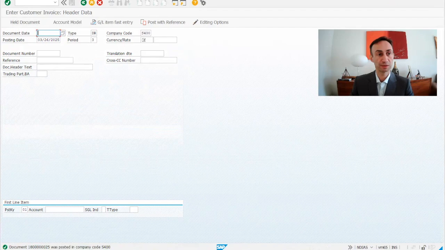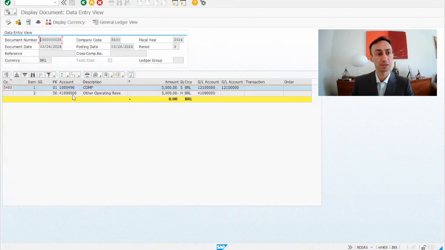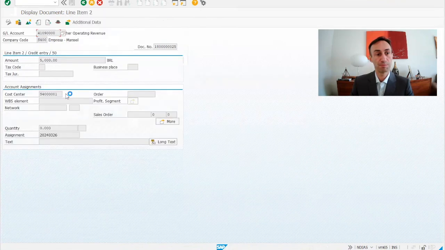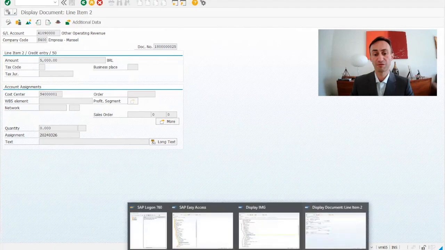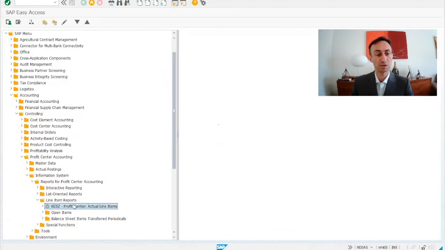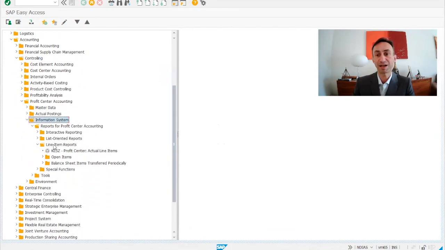Document created. We're going to display the invoice from the customer. So this is my customer, and then this is my P&L account where I can see that my profit center was posted. What was very clear to do now was go to the accounting, controlling, profit center, information system, and then here in line items report.